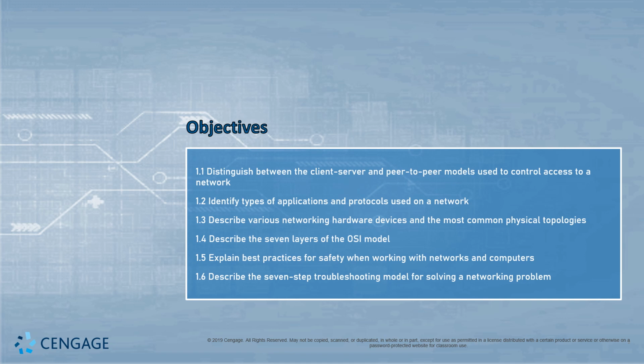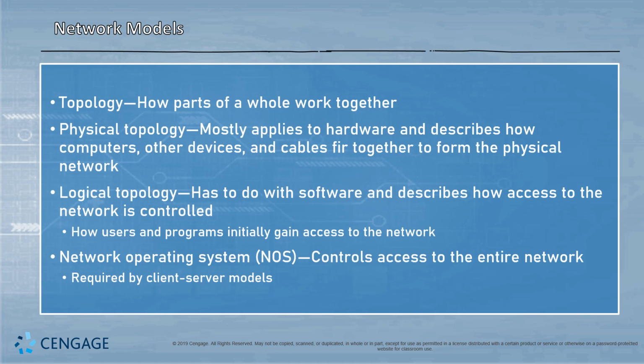We're also going to look at best practices for safety when working with computers. And then lastly, we'll look at the 7-step troubleshooting model for solving a networking problem. Some of you may previously have learned a 6-step troubleshooting model, but this is the same thing with some minor modifications, which we'll see when we get there.